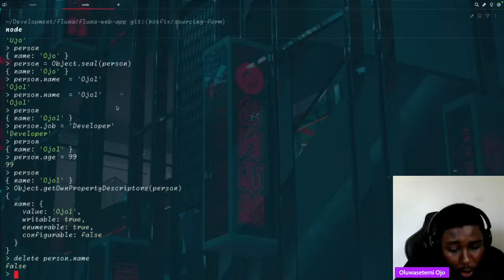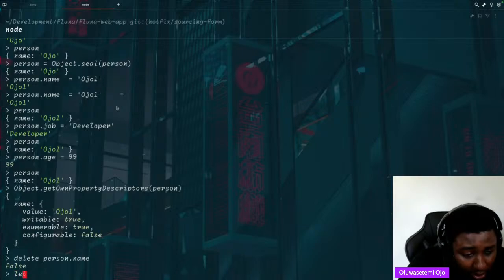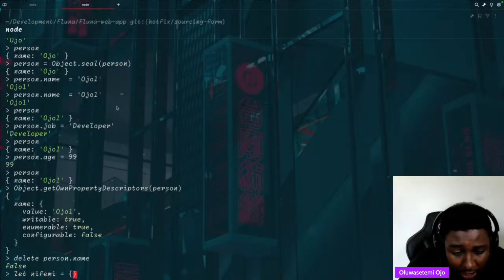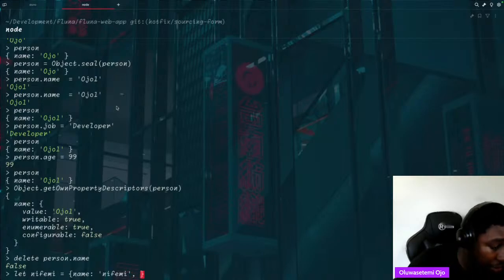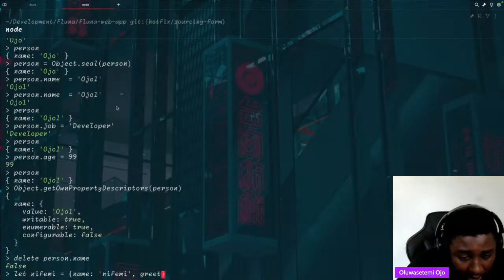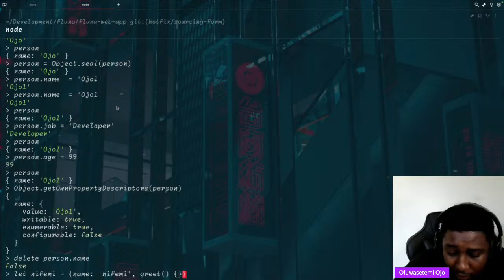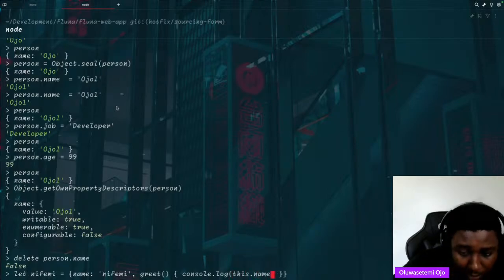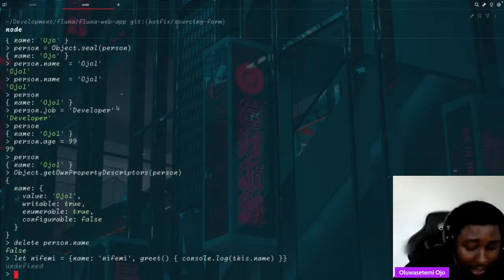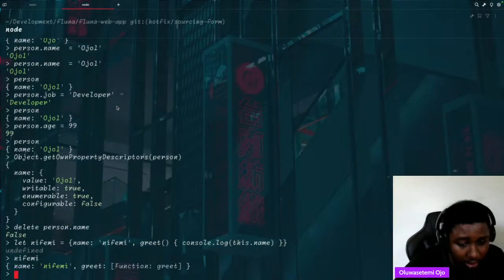Another thing I want to talk about is Object.freeze. Let's do nifemi, an object, and nifemi's name is Nifemi. And we want to say there is a function called greet, and inside of this function we console.log this.name.